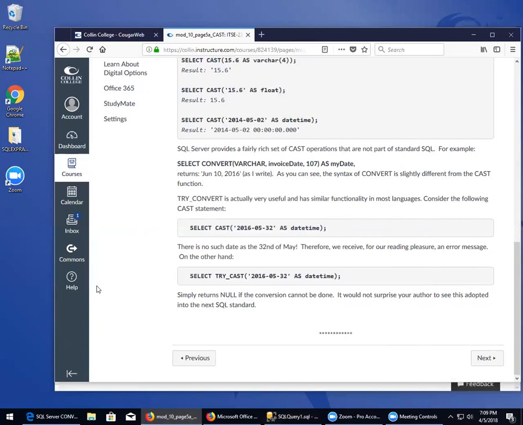Questions? The next one is also unique. SQL Server probably has a richer set of operators for handling character data, converting dates and stuff like that. By the way, TRY_CAST would work if you tried to cast a string to an integer. So TRY_CAST, and the string is 1, 2, 3, 4, it would cast that to 1,234. If you said TRY_CAST hello to an integer, it would return null because it makes no sense.